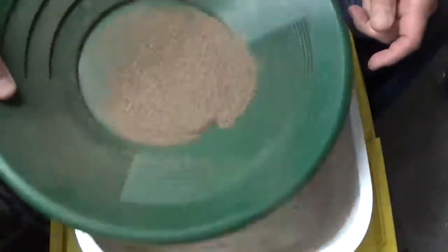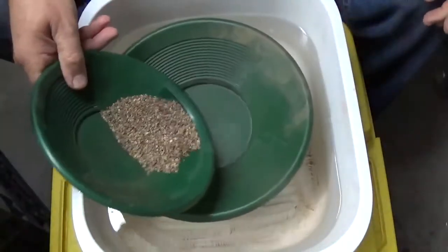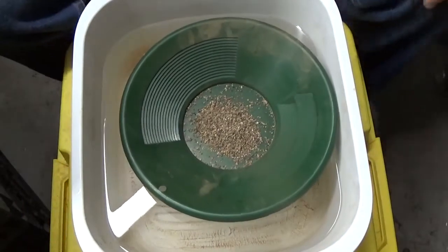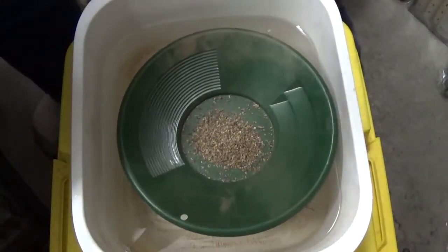This is going to be an easy pan, and I'm going to do it in the medium pan here. We could do it all at once, but I think we'll split it in half at least. Be optimistic, get our snuffer bottle ready.